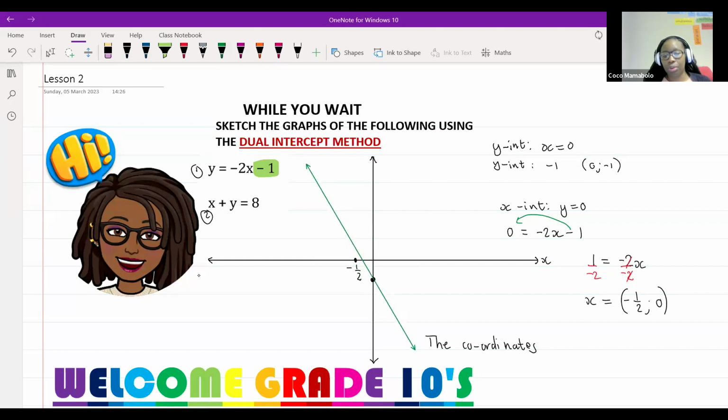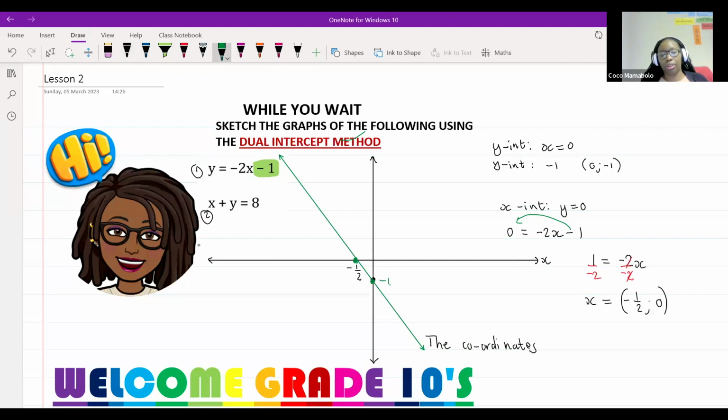All right, so we're going to do that, and we're going to sketch just like that. Trying to move this and it's not moving. I know why. There we go. All right, and that's how we would sketch that graph. There it is. All right. Okay, I'm just going to, this is negative 1. Okay, and that's how we sketch the first graph. Now, let's look at the second graph.